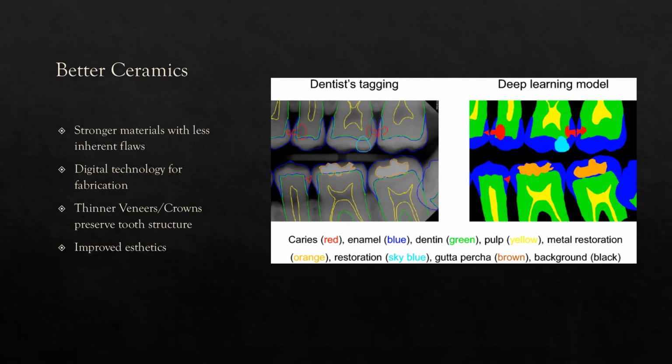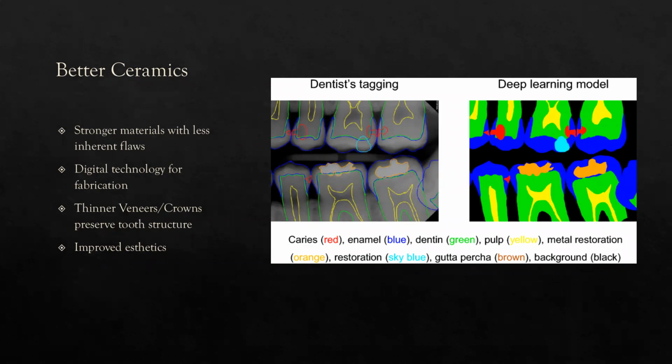So generally full coverage or partial coverage restorations, which are crowns or veneers, inlays or onlays, are restorations where we have to remove part of the tooth structure most of the time, not necessarily all the time, and replace it with a ceramic material or an indirect material. Now with stronger ceramics, with fewer flaws in their manufacturing, we have reduced the amount of tooth material that we have to shave off in order to put these ceramics on.